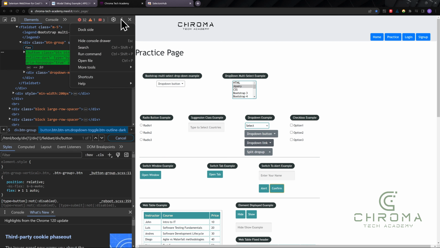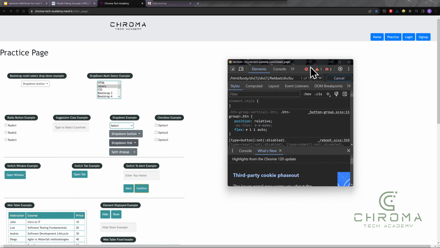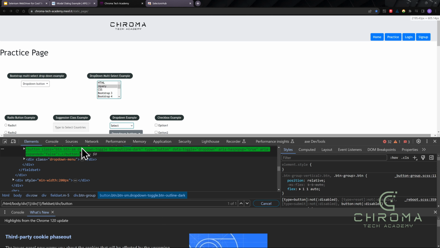You can even make it its own window like this, if that helps you as well. Okay, I found this way to be kind of tricky, but whatever makes you comfortable, whatever makes you happy, right? I personally just like to stick to this view on the bottom and so on, right? But whatever makes you feel more comfortable, do that.